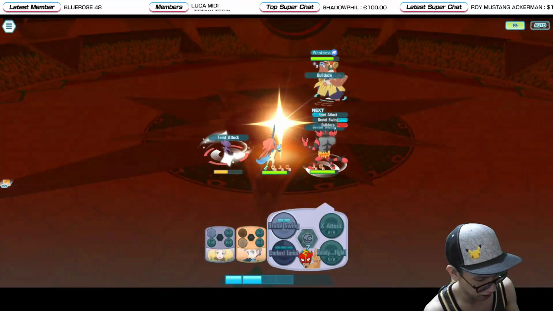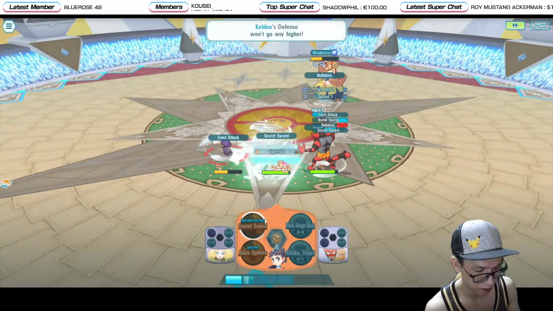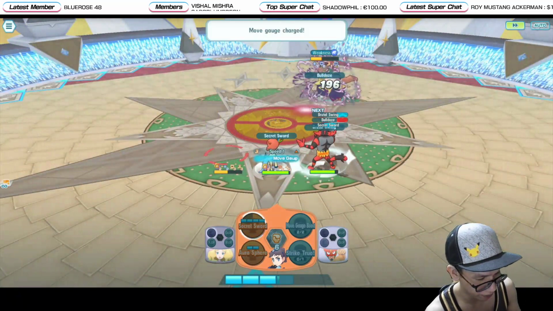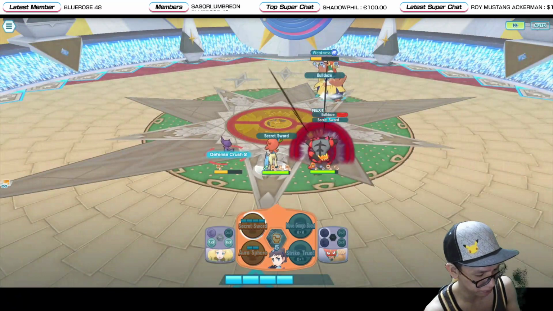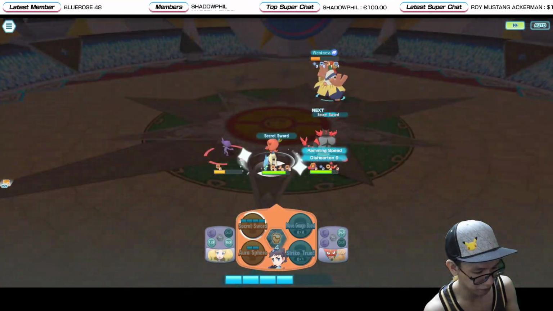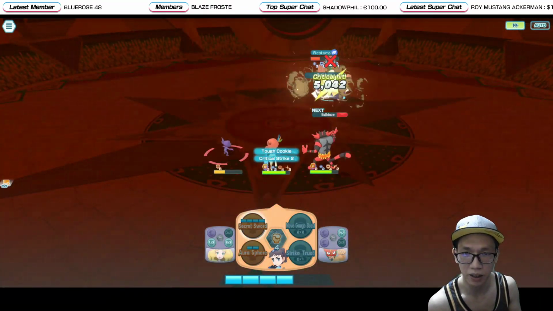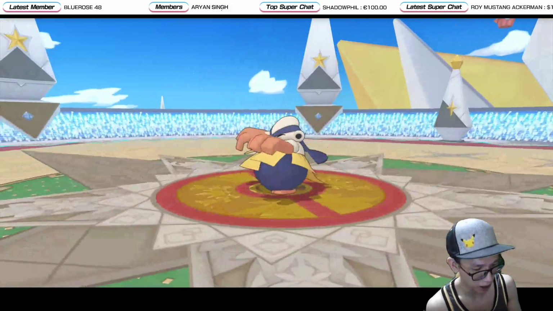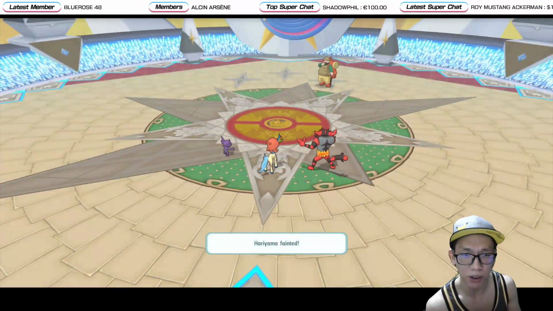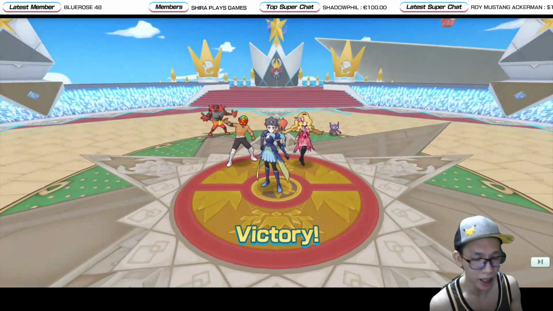Okay, go for it. Time to finish this. Two Secret Swords. We'll finish this guy off in no time. Goodbye. Quickly. Goodbye. Done. That was Hala. And we move on to the next one. Precinct battle. Clear.